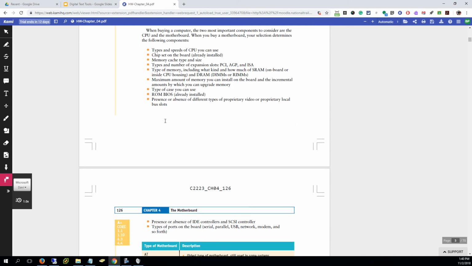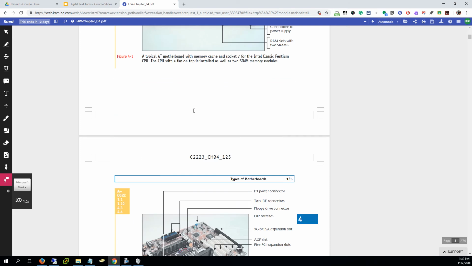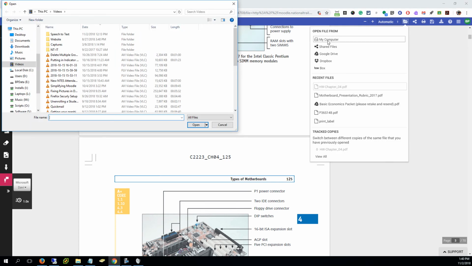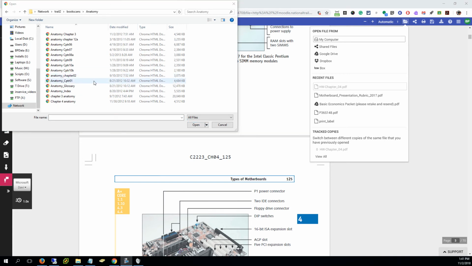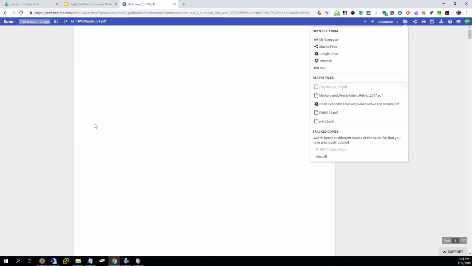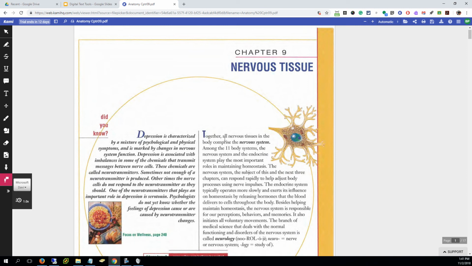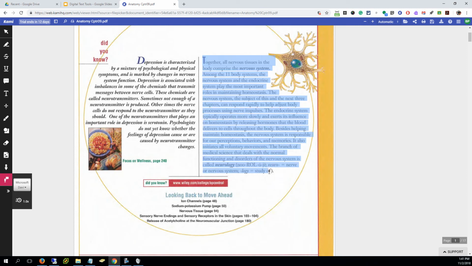We can also do it from an email that we get sent to us. In this case, usually what I tell kids to do is just save the email, and then you can use the button over here to open a file from your computer, and you can just open up any PDF on your computer. And I navigated to where I know the anatomy textbook is saved, so I can go ahead and open up the anatomy textbook, and there we go, and that one's up there, and if I need help reading with that, I can do the exact same thing. I highlight it, and you can see it reads it.